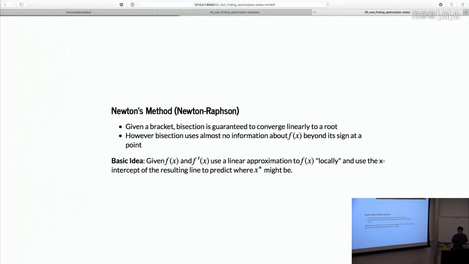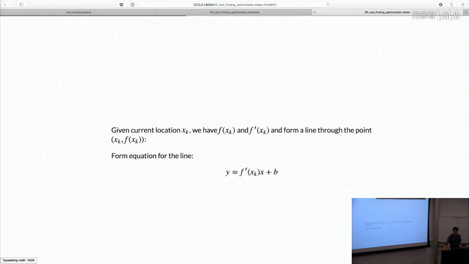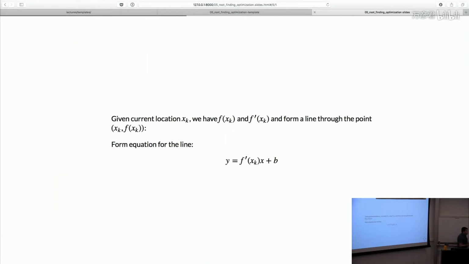The basic idea and derivation. One way to look at this, and I don't know if I like this better than the other way, is that we're going to say we have a function. It can be some crazy function, and I'm at a particular point. In this case, the bracket is really just saying maybe I'm at one edge of the bracket, and I know I don't want to go outside of the other side of the bracket. So the bracket's still living in here. It's just a little bit more abstracted.